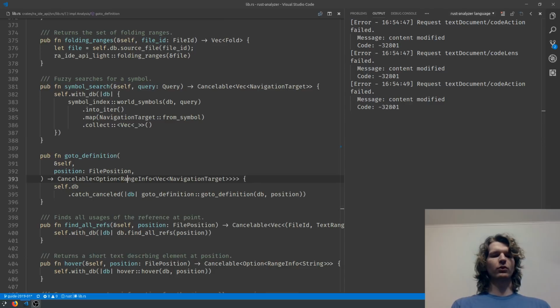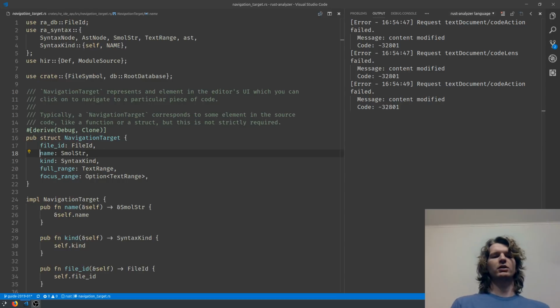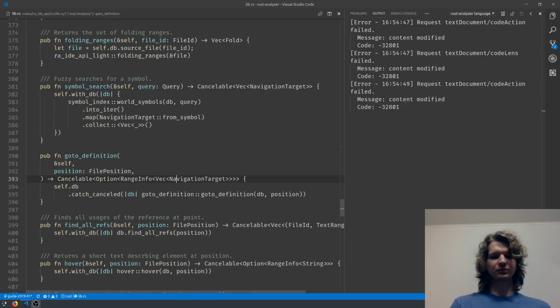And the output of go to definition is a so-called navigation target, which again is a file, a span inside a file, and the icon, the name, but it does not really tell you what kind of Rust symbol it is. It's an API which is not really Rust language specific. It talks in terms of a simple code editor, which operates on buffers and files.